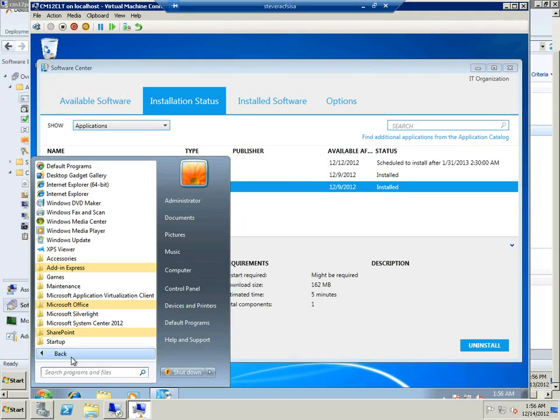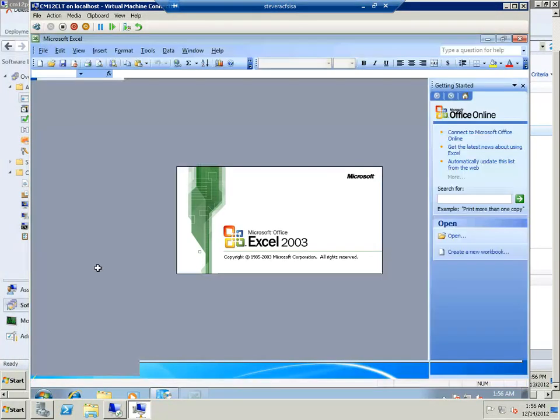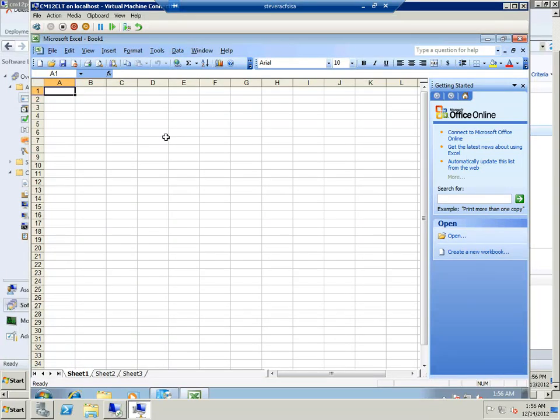Now let me launch Excel 2003 one more time. I want to call your attention to something that's kind of obvious at this stage, but just to show you. Okay, so let me launch Excel 2003. So notice this is Excel 2003. It is just Excel 2003. Specifically notice this section of the menu. You'll see that be more important in the next demo. But for now, just notice it is standard Excel 2003, running in its own virtual bubble.